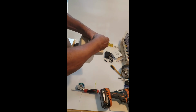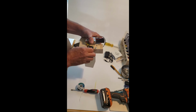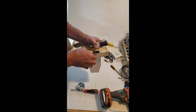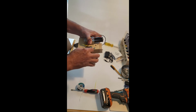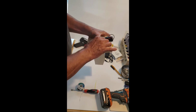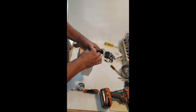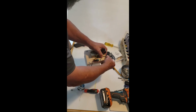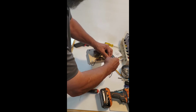And then we're going to take these motor wires and come through from the other direction. I'm going to get on the same front side of the larger wire. Once again, I don't want to pull too tight, I'm going to leave a little bit of slack there. And then I'm going to snug this up. There we go. Now then, if we go right to the top here, that's going to be enough wire for us. Just about to the top. I'll go just a hair longer.